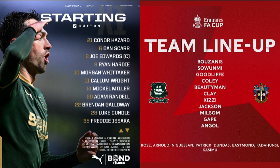Goes back to Hazard, left-footed, plays the ball upfield. It will elude a couple of Sutton players and Ben Waine, and Waine continues to run off to the right-hand side. Sutton will go longer to the near side. Cundall's underneath that one, drops a little header back into the midfield for Barley Mumba, and Mumba's ball out to the right-hand side will drift into touch. It's going to be a throw-in for Sutton United, and the Argyle fans have seen enough.